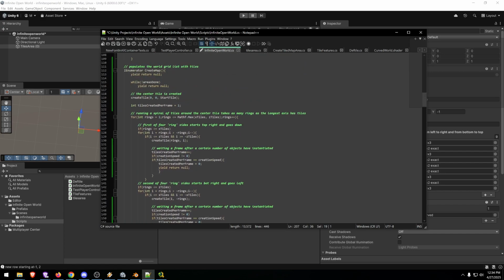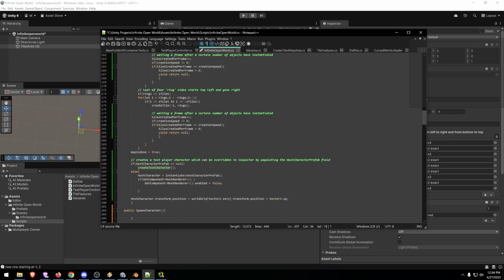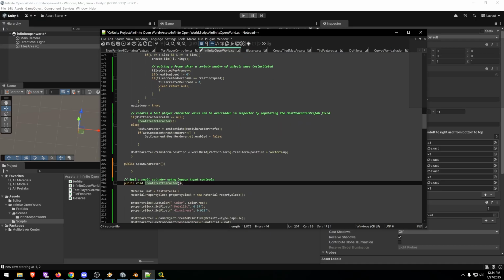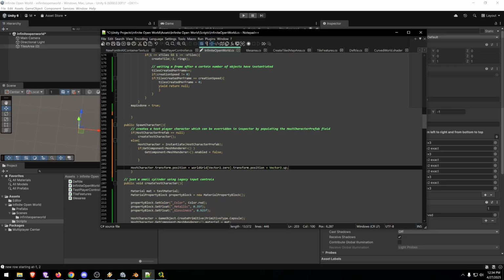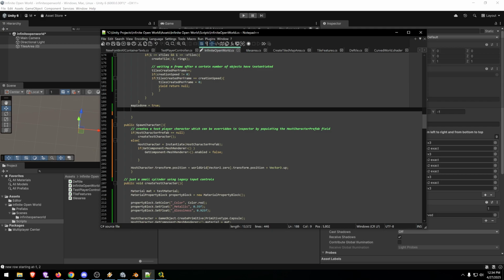Then we create the zero tile and drop in the character. So it could be alright in here. Easily. No need for a new thing. But for readability, let's do this. Just for readability, spawn character.